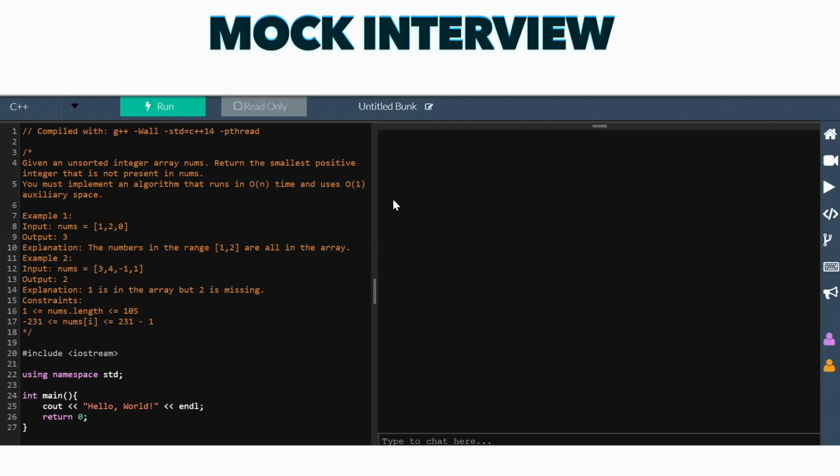One thing we can do, getting one clue from the constraints. The constraint is 2^31. A number can be between minus 2^31 up to plus 2^30.